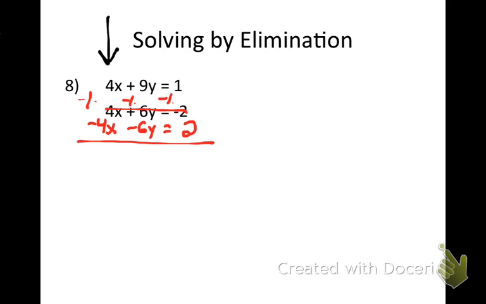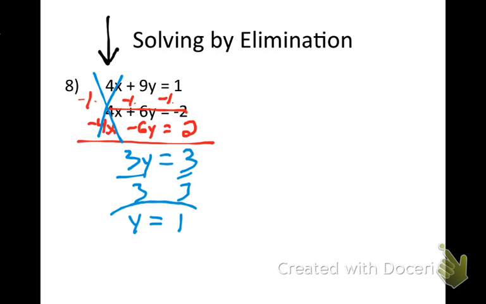Now can I eliminate my variables, Colin? Yes, now I can eliminate my x's, giving me 9y minus 6y. So I have 3y equals 1 plus 2 is 3. 3y equals 3. Divide by 3 there. And I get y to come out and be 1. Now from there, which equation would you want to plug it back into? Top or bottom one, Jarrett?